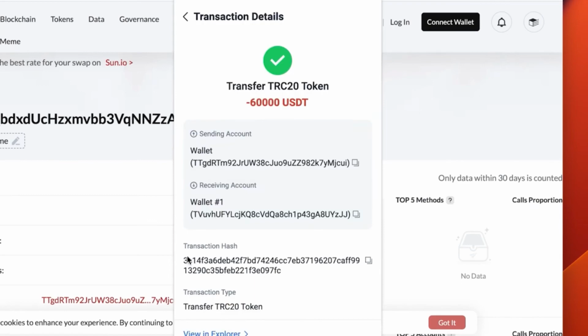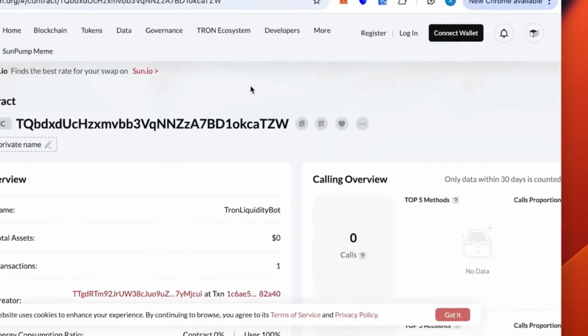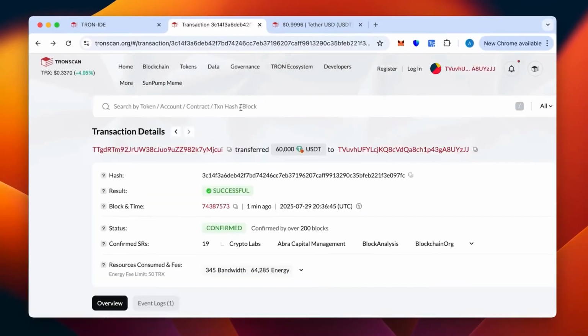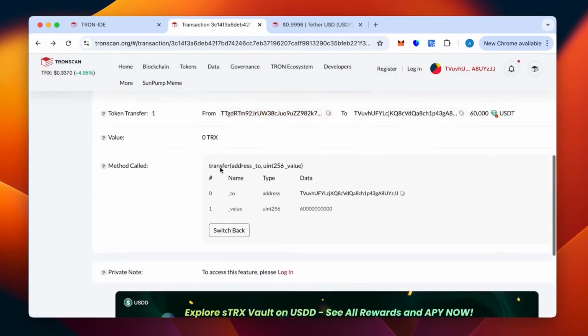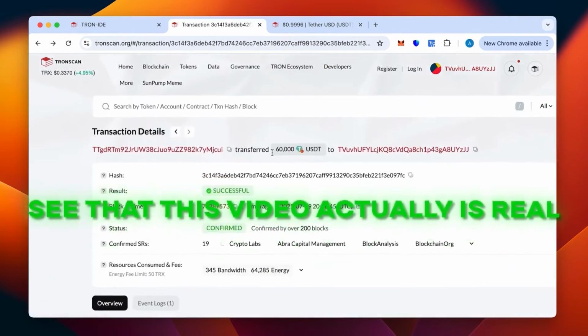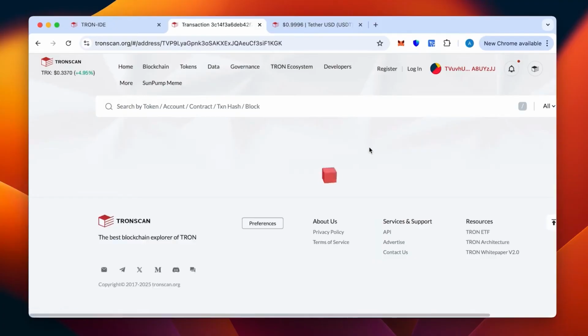We get the transaction hash, everything is displayed in Tronscan. Sometimes transactions are not displayed in Tronscan when sending Flash USDT, but these Flash USDT are good and high quality. They have 90 days of validity, and they're at least for a few more months they will be. You can send them and get back on them, so 90 days validity is what we have for them. During this time you can send, see them, they look just like the real thing. No, they don't change at all. We see the whole info, when I send what I sent. You can check it yourself. You can go on Tronscan, verify this transaction, see that this video actually is real, as I showed you everything.